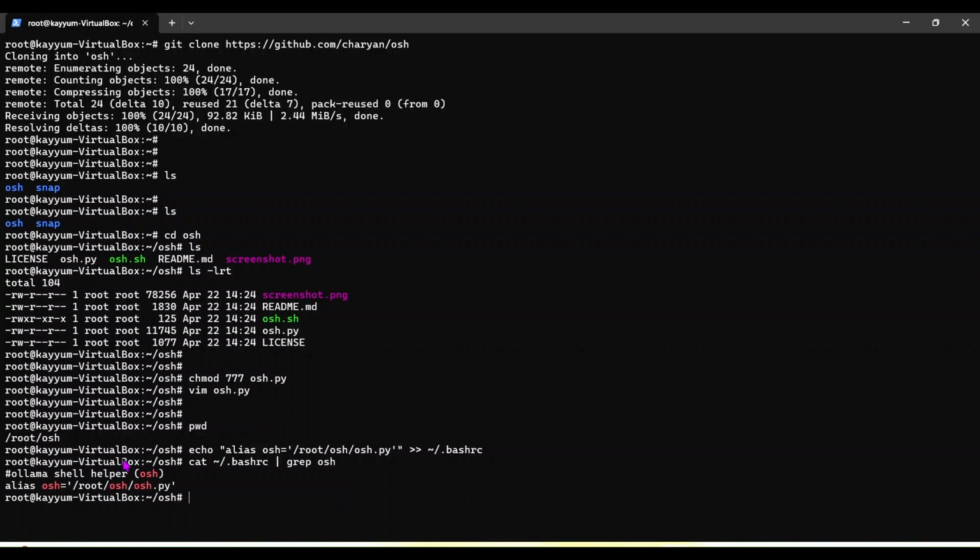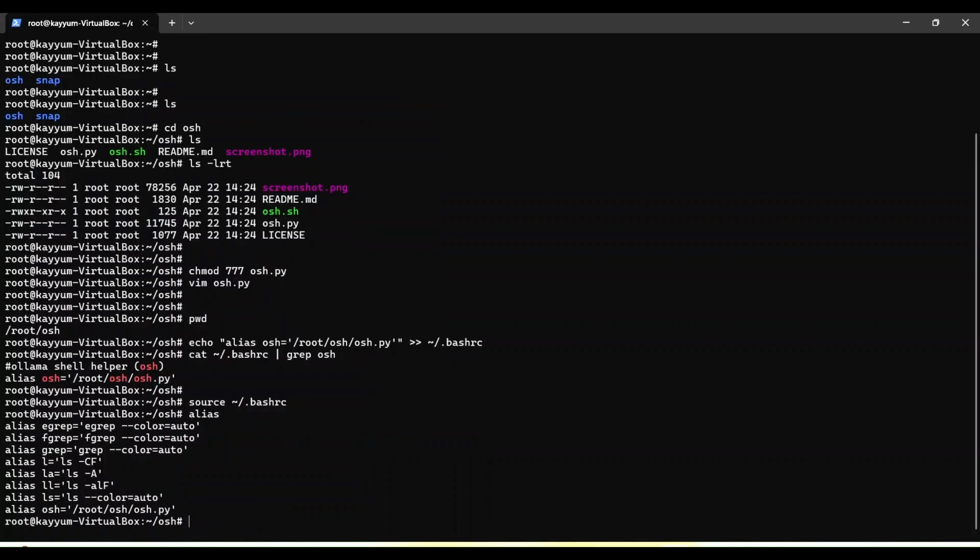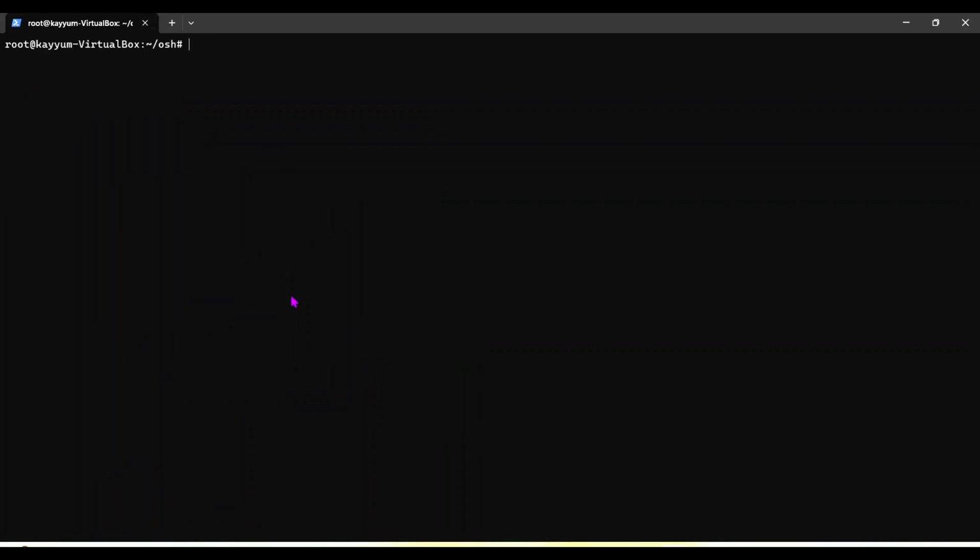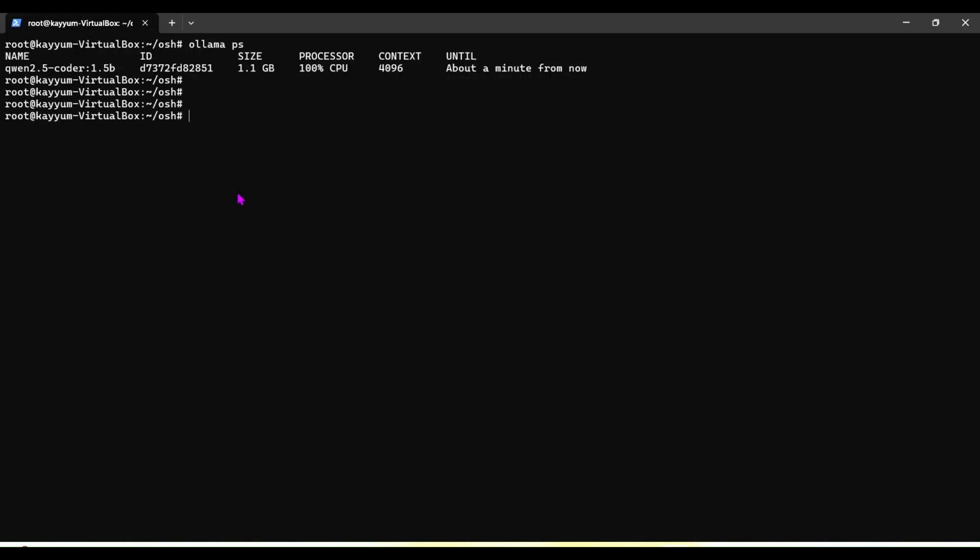After doing all of this, finally we reload the bashrc. You can see here in the aliases we have our osh. First of all, check for the running model. You can see the Qwen 2.5 coder is running in the background.